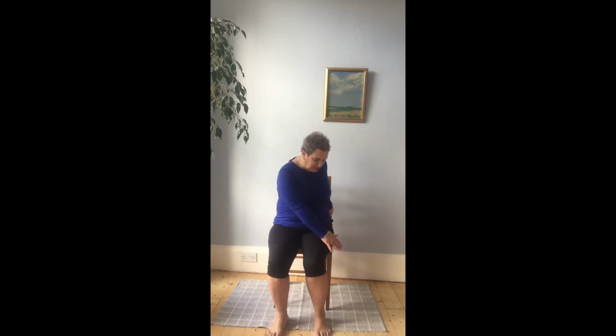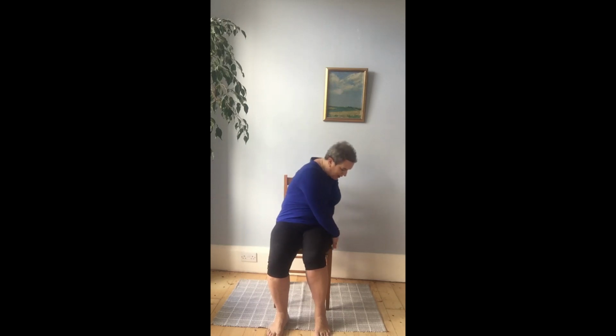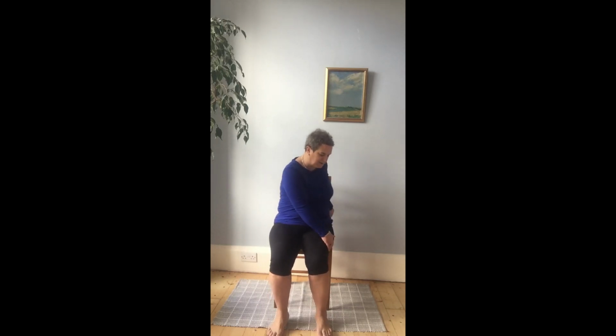So in yoga you've got the twists, so very good for the spine, it sort of squeezes the spine, twists it. Very good for the digestive system, so it squeezes one way, the other way. So if you've got any problems with constipation, think about a twist. And on an emotional level, the twist's meant to undo your problems. So same thing, if you've got a problem, do a twist. So just take, perhaps place your hand on the side of your thigh or grab hold of your chair, whichever works best for you.